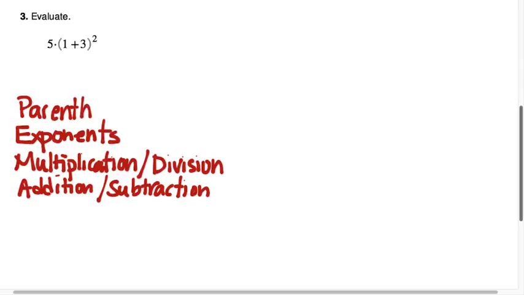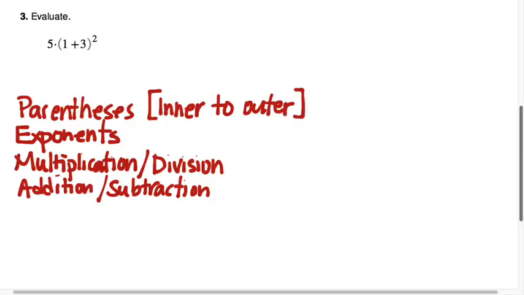And in evaluating an expression with the order of operations, we look at the innermost parentheses first, and we work our way out. Right? So here there's only one set of parentheses, so there's not really a decision matrix involved in figuring out which parentheses to use first. But you can envision a world where we have a more complex expression that has different sets of parentheses in it. And in that case, we want to go to the innermost one first and work our way out. But for here, it's because 1 plus 3 is grouped in those parentheses. We want to finish all the arithmetic inside those parentheses first, and then worry about moving outside.